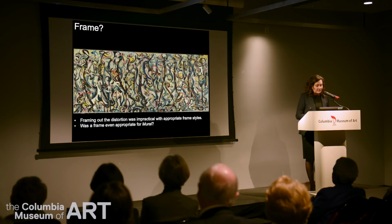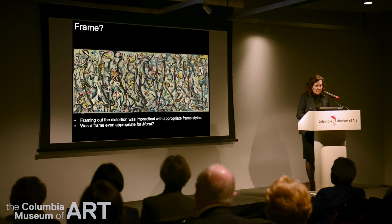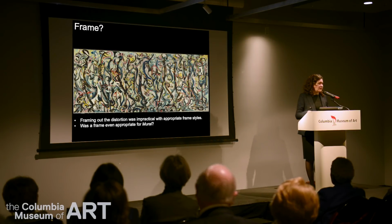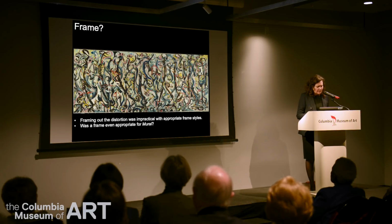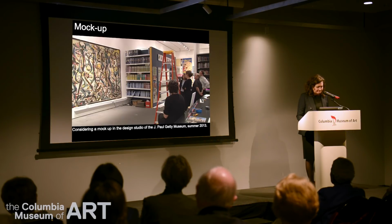Like Margaret Miller in 1947 and Marie Pomerance in 1973, we also briefly considered the option of framing out the slivers of the tacking margin. But as I've mentioned before, the styles of frames that are generally used for Pollock's would have made that impractical. It's more typical to use a strip frame for Pollock's. Also, aside from the Moma exhibition frame and Pollock's attempt to sort of delineate the edges with the stretcher, Mural had never really had a frame. It had had that molding at the top and bottom when installed in Guggenheim's townhouse, but never a proper frame. It was a mural, after all.